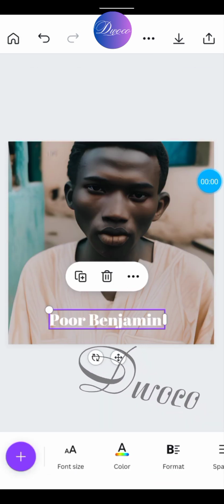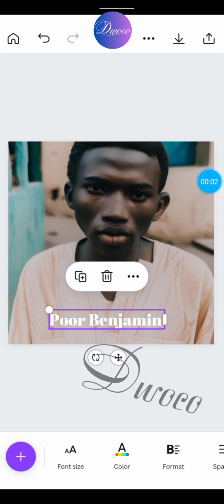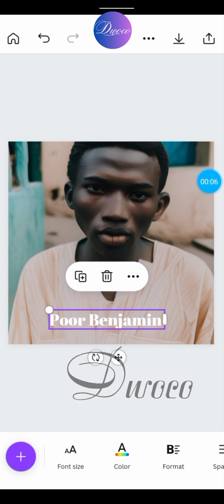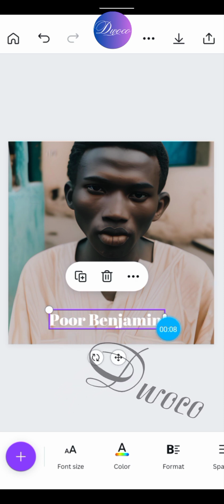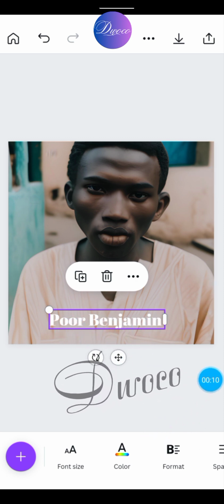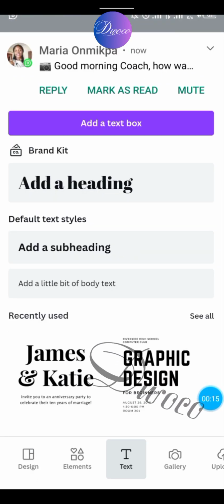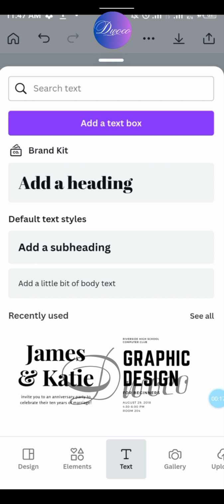All right, guys, this is actually a foundation class. When we go to the advanced class, we will understand all the details. But look at what we're going to do here. This text that I have here, I can work on it. So I'm going to click on this plus sign, then go to element.